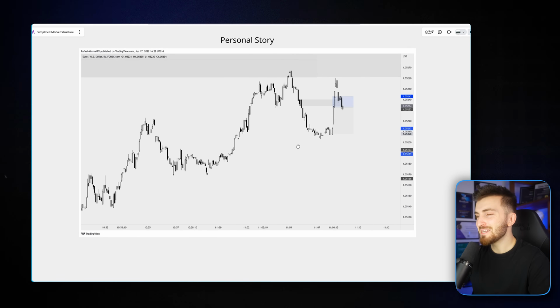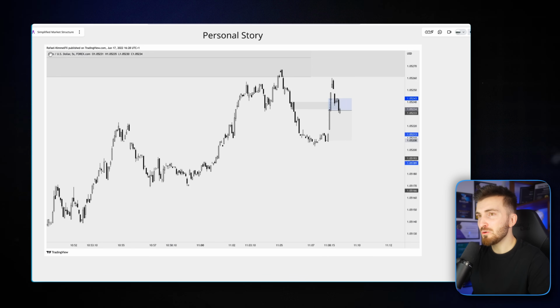Well, there was a time in which I was trading euro dollar on the 5-second chart. And you can see this is a trade that I personally journaled, and I took a loss within just 5 seconds, because I thought, okay, we reached a key level, we have a very strong market structure shift, there's an order block right here. I entered and within 5 seconds I had taken a full loss.